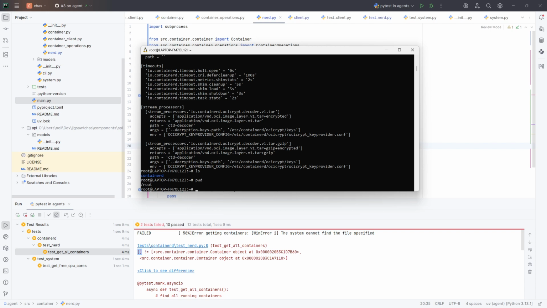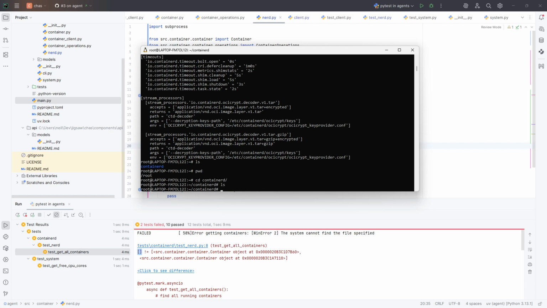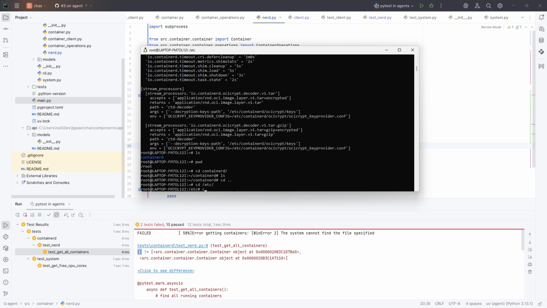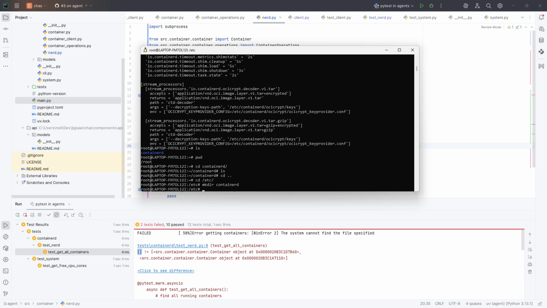Print working directory root. Okay, did I actually put it in the right place? No, you know what? I didn't make the folder in the right place. containerd. Right, okay. And let's try that command again.